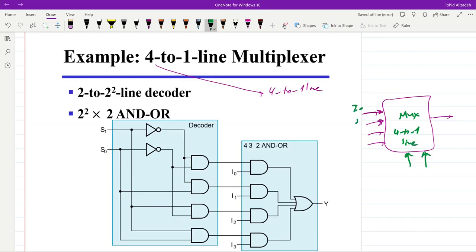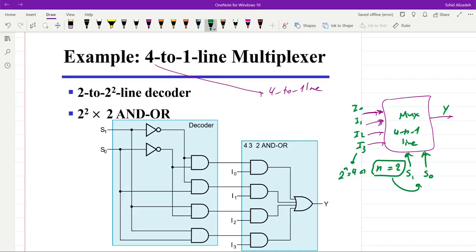For the inputs, we'll have I0, I1, I2, I3, and for the select lines, we'll have S1 and S0, and for the output, we'll have Y. So 2 to the power of n is equal to 4. It means that n is equal to 2. That's something that we already know by determining the number of the select lines.